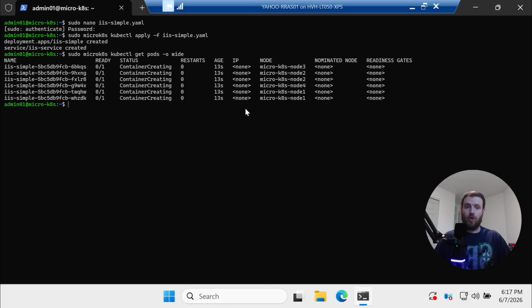Now we did a bunch of work ahead of time so that our containers won't lag very much when they get created, but depending on the steps that you took, if you missed a step, this might take a second for your containers to get created. But we'll see them start to come online here. So we use watch.